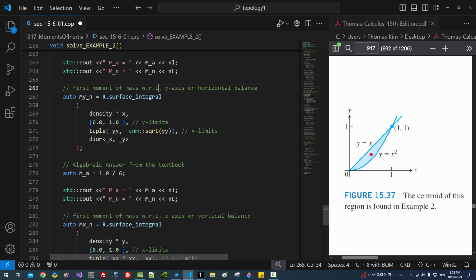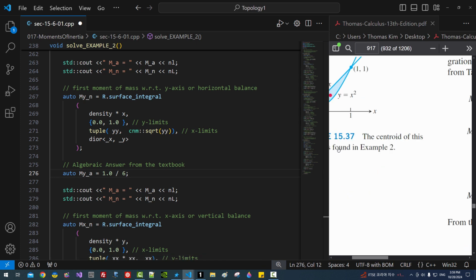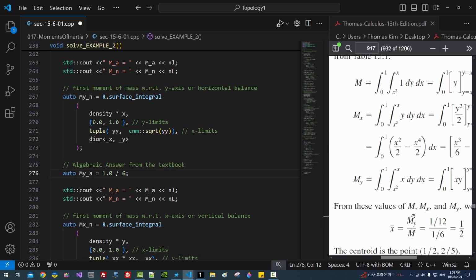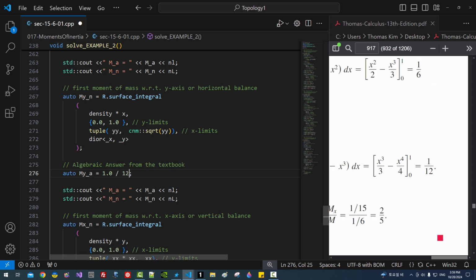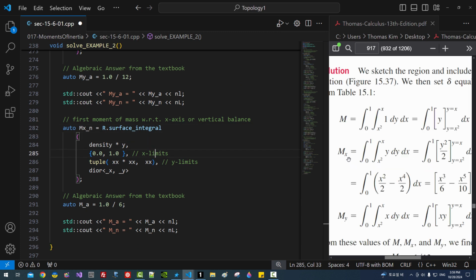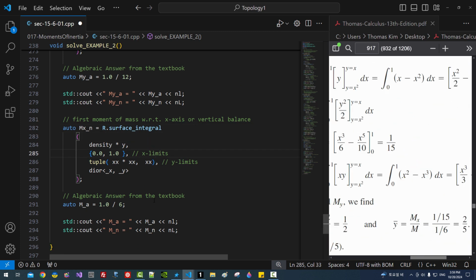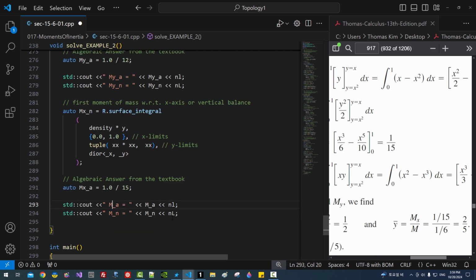Now here, MY in this book is 1 over 12. Here MX is 1 over 15.